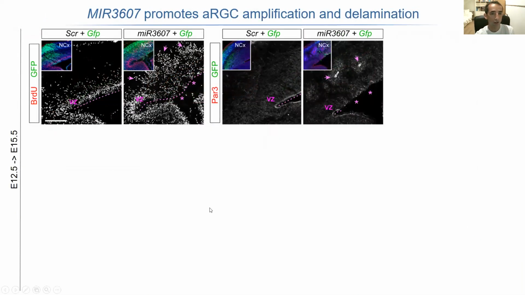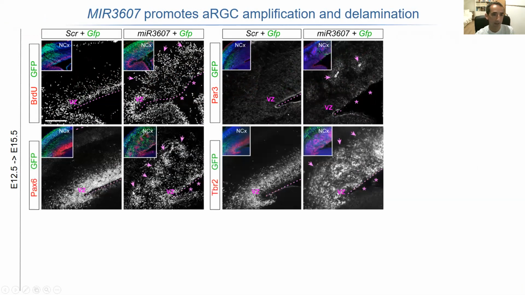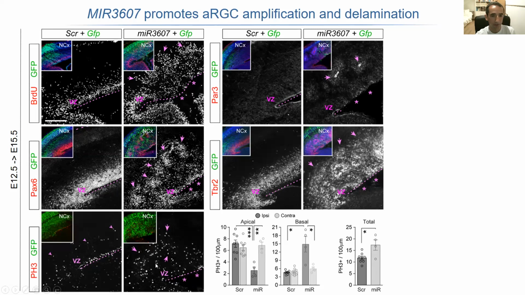Now we looked for longer-term effects of expressing this microRNA from early stages, and we found a very similar phenotype, but even more exaggerated, with a more massive basal delamination of these apical radial glia cells to more inside of the cortical parenchyma. You can see here the apical side of these radial glia cells. Again, the PAC6 stain was even further into the tissue, as was also TBR2. When we looked at phosphohistone 3 for mitosis, again, as you can see here, these were heavily delaminated into the parenchymal tissue.